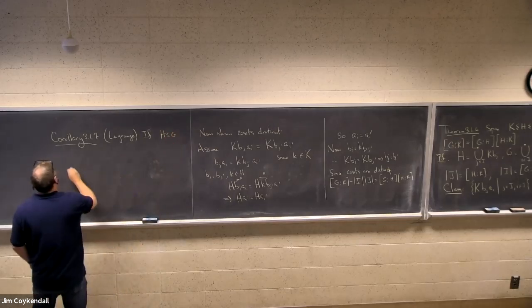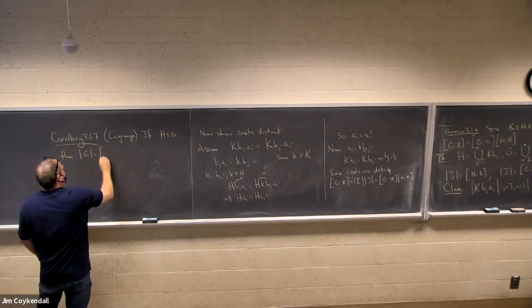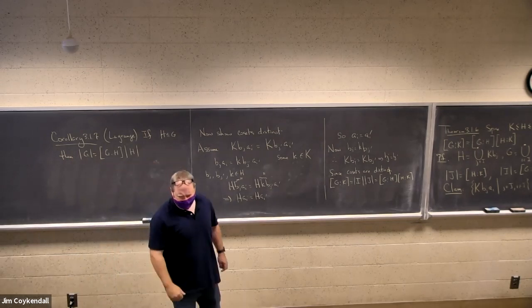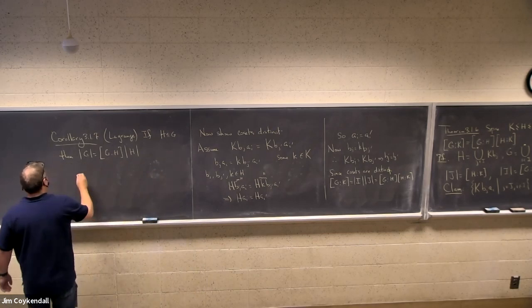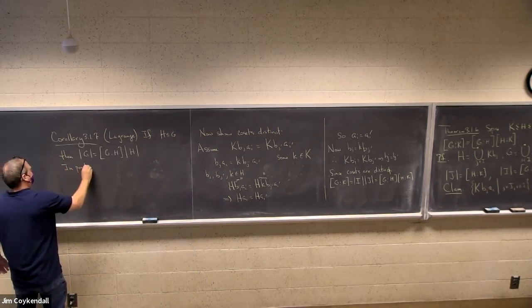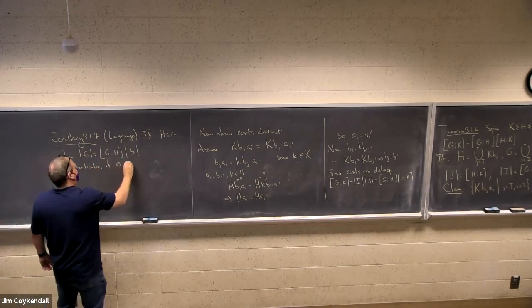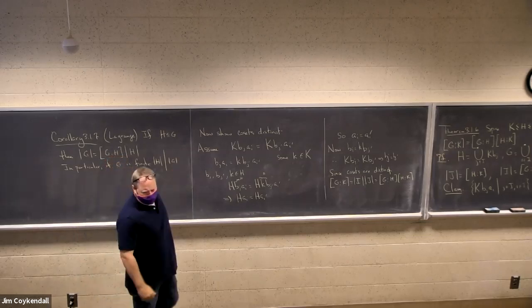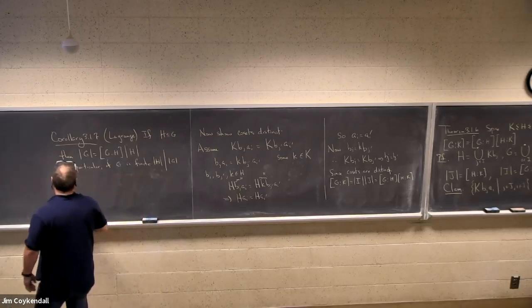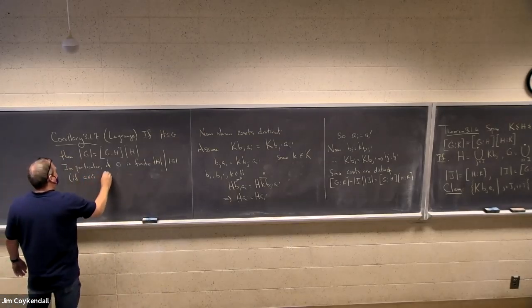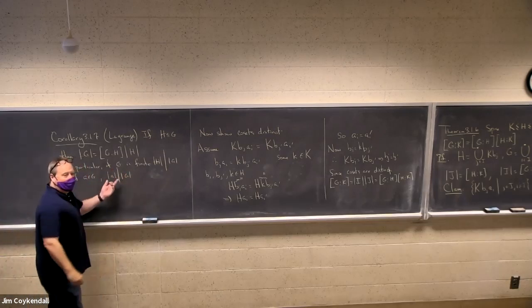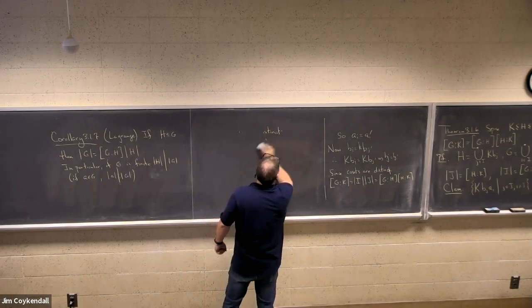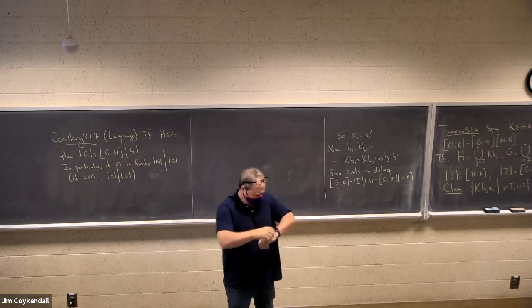then the order of G is the index of H in G times the order of H. In particular, if G is finite, then the order of H divides the order of G. And also, if A is in G, then the order of A divides the order of G, because the order of A is the order of the subgroup generated by A, and so by the previous remark. That's about it. So why do I call this a corollary? Well, here's my short proof.